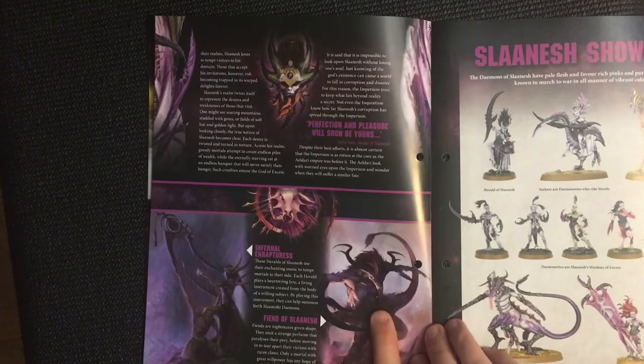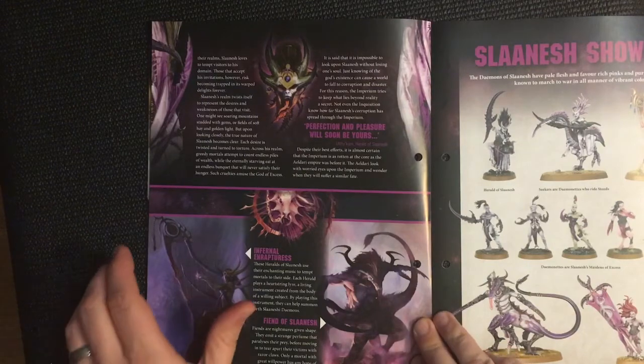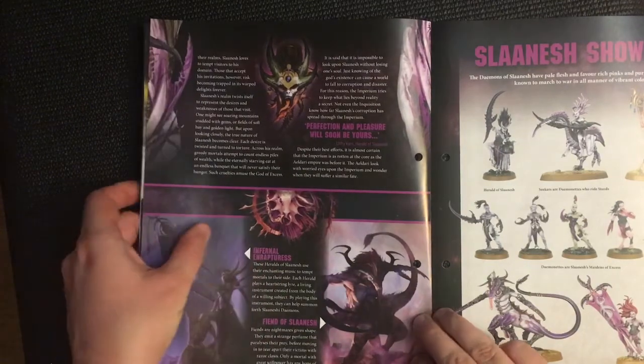And then we've got a Fiend of Slaanesh. Fiends are nightmares given shape. They emit a strange perfume that paralyses their prey before moving in to tear apart their victims with razor claws. Only a mortal with great willpower has any hope of defeating a Fiend of Slaanesh.